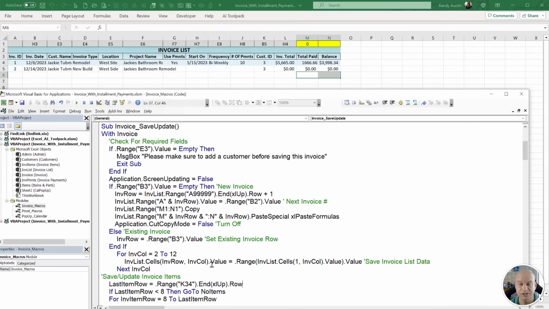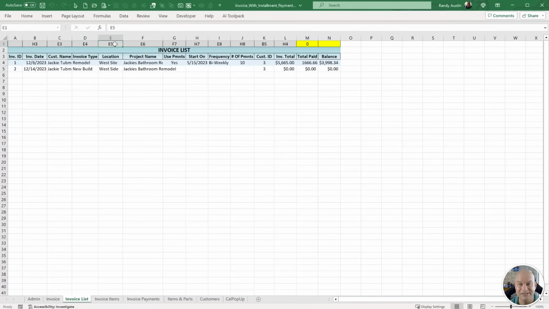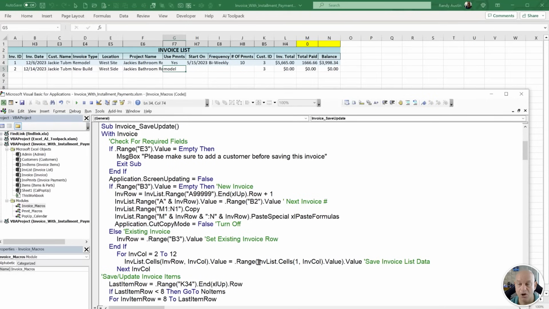And that means we are simply going to take whatever's inside the cells and paste them into the database. So here is the database right here, invoice list. We're going to take whatever is inside our cells. We're looking this time in row one, in these cells here, and whatever's inside F7, I'm going to put it directly inside G and the respective row, like five in this case. So that's all we need to do here. This is called data mapping. I'm looking for that range here, inside our invoice sheet, and I'm putting it inside the database invoice list, the associated row and column.